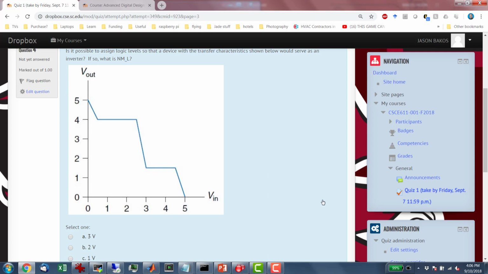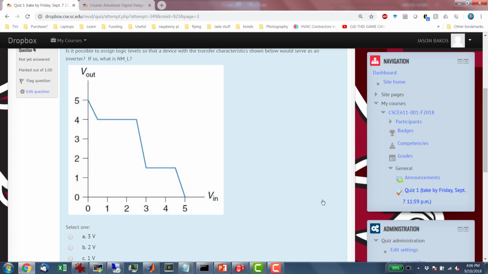So to answer your question, you're looking for a part in the middle, the forbidden zone for both the input and the output, right? In this case, you've got this weird inflection point here, and I think they did that to confuse you. I got this from the book, and in the book they didn't have this inflection point. In fact, it was more of a curve, because they were trying to show what an actual gate does, actual real-life hardware. This is totally made up. There's no hardware that behaves this way.